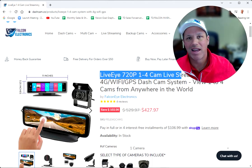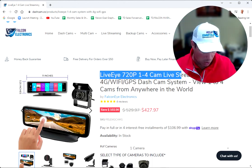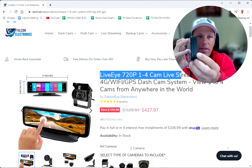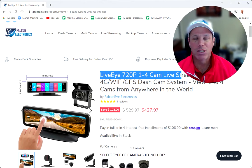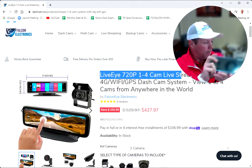So if you want to lock this unit so the driver doesn't have the ability to access the SIM card or the SD card, you can definitely do that with the locked door that is placed over here. It also has a password on the system. So this system is password protected, which means the system's tamper proof. You can lock your driver out where he or she can only view videos and play back past videos. They can't do anything else with this system.